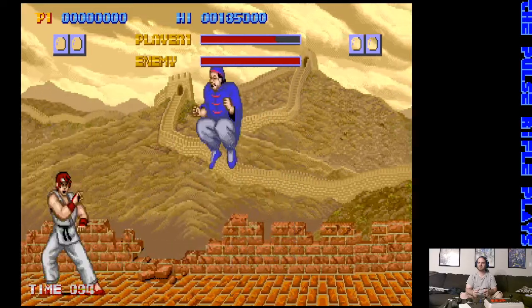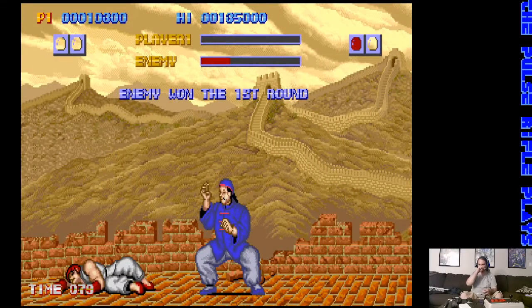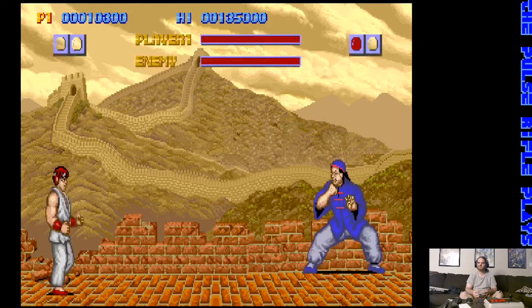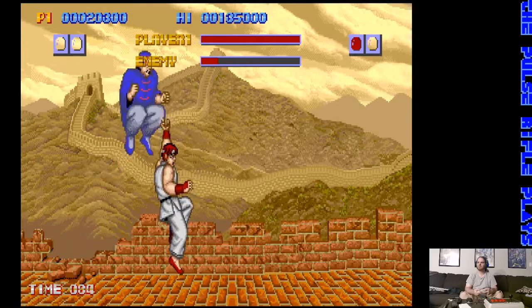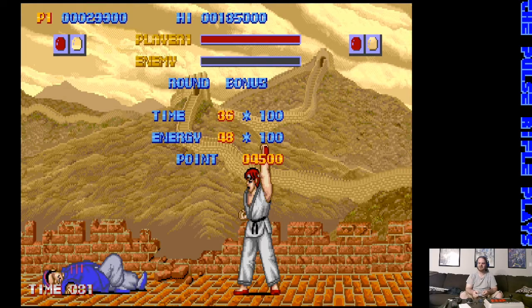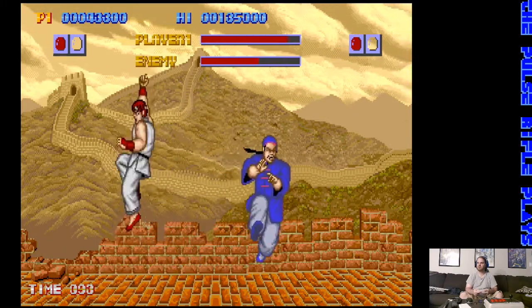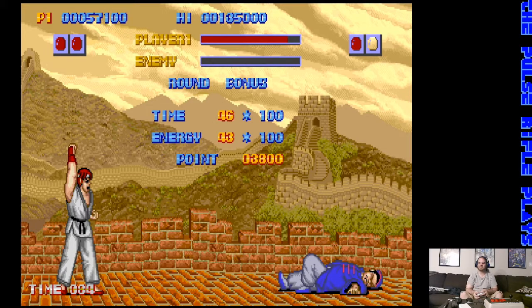Click. Come on. There we go. Goodness. Round two. Hell yeah, Ken AI. Just keep spamming that dragon punch over and over. That's the stuff. Get the hell out of here, Lee.